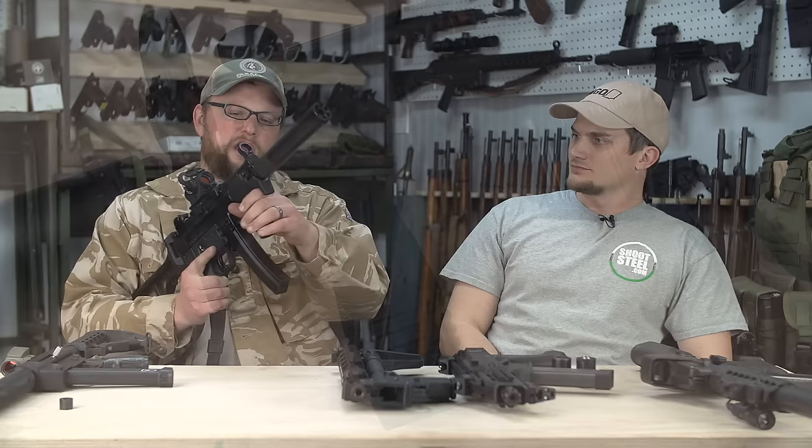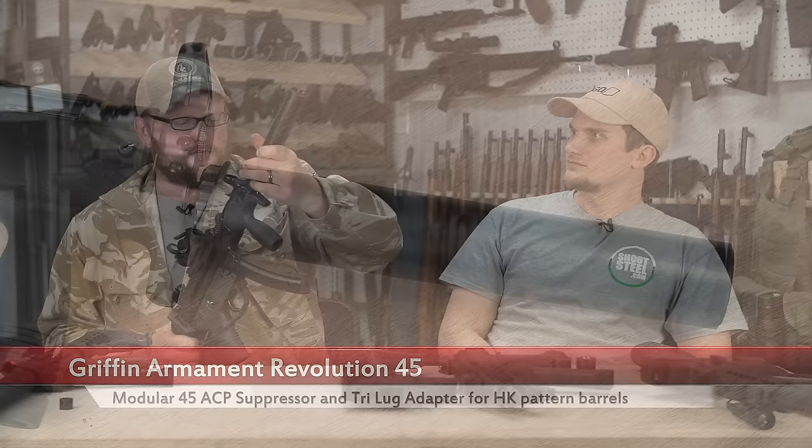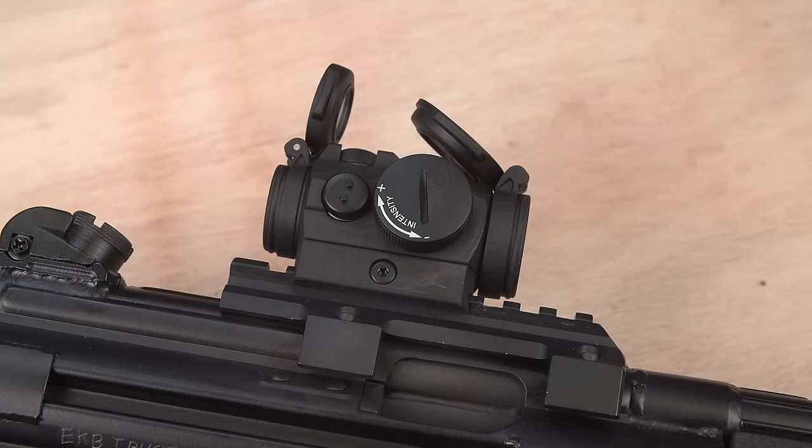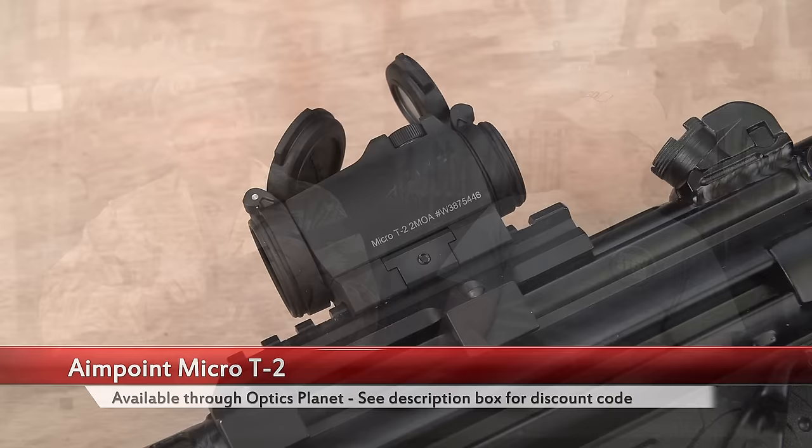But we got a B&T forward grip. All right, and you see you got your charger handle there. It's got a tri-lug adapter on it, which is pretty cool. Thing locks on there nice and tight. It does, almost a little too tight, but not bad. There you go, it's on there. And then we got it topped off with an Aimpoint T2 Micro. I got this through Optics Planet. It's kind of hard to hate that. That's a pretty cool setup.